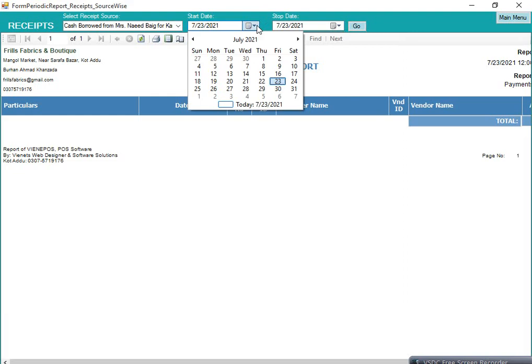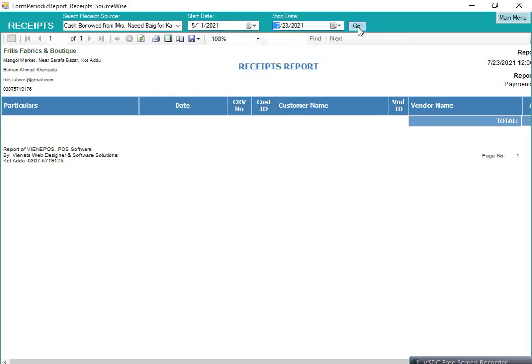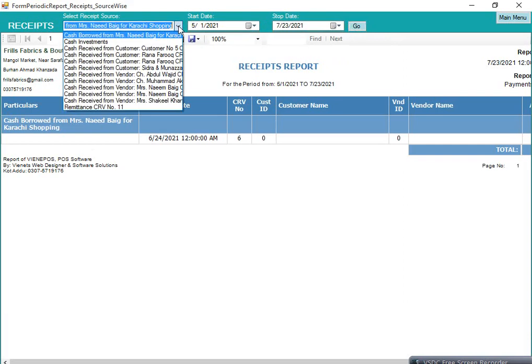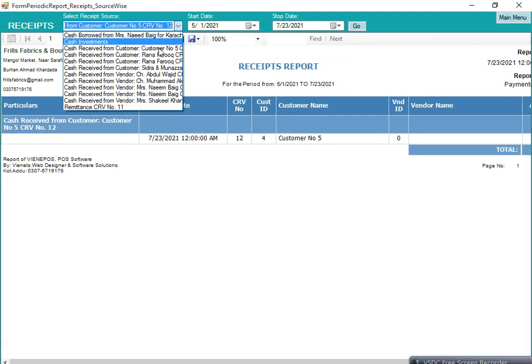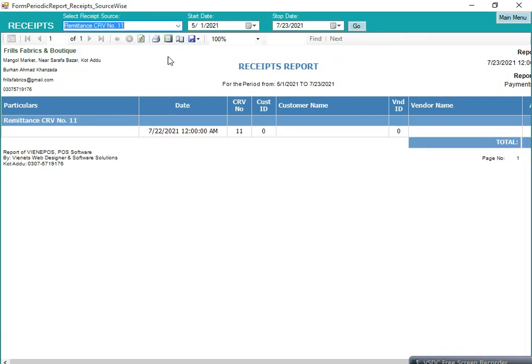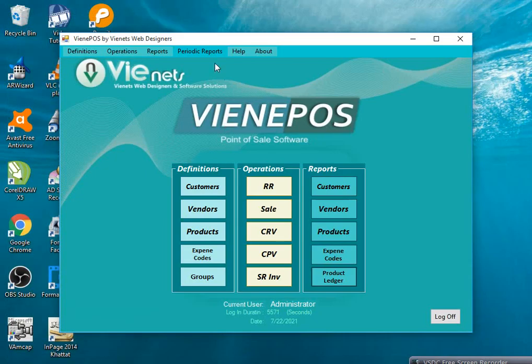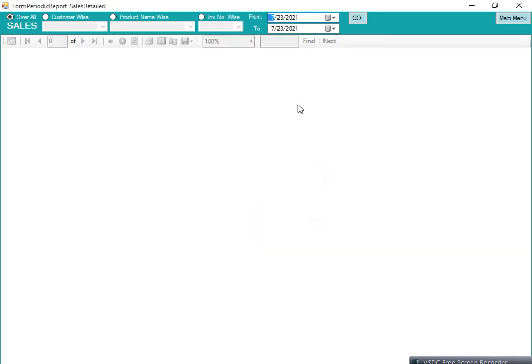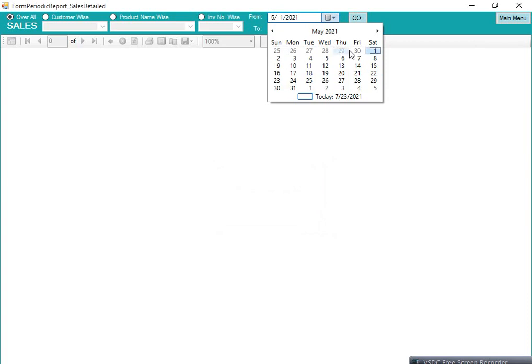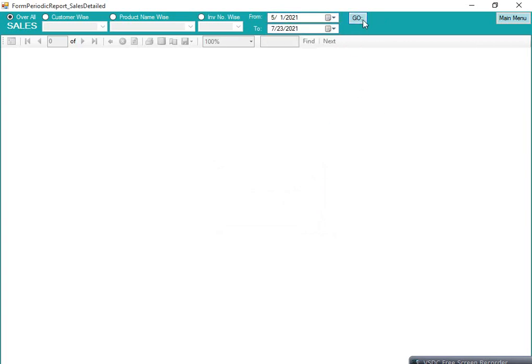Earlier it was overall, now it is source wise. For example, cash investments or cash received from a customer or remittances. So this is source wise. Then sales detailed report, periodic report, sales detailed report.